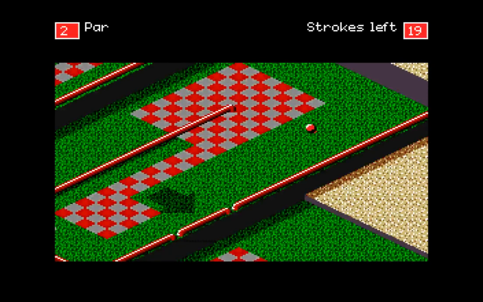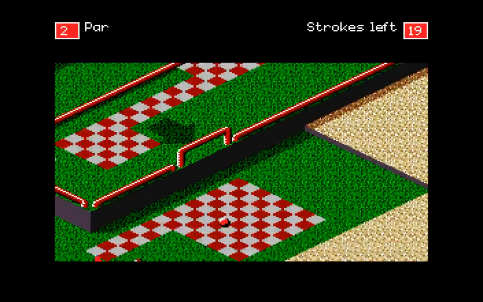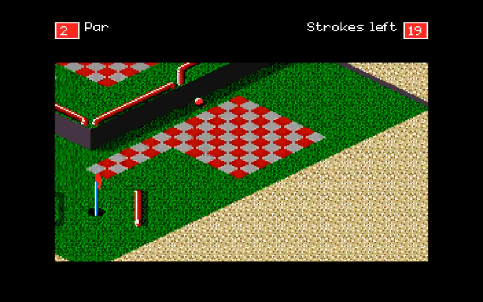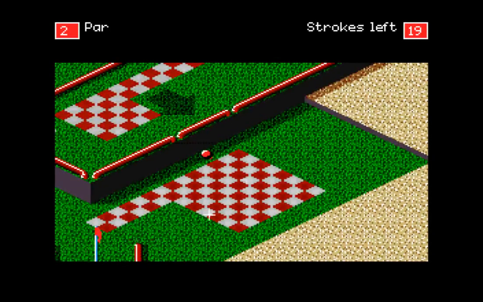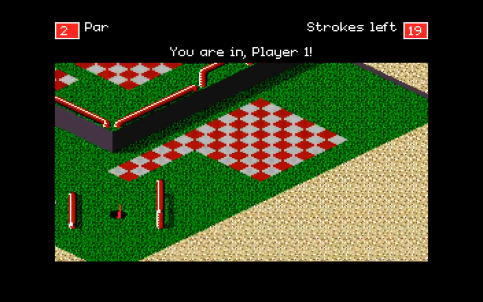I don't usually do this badly on this hole. This is, like, legendarily bad. There we go. Oh, come on. Oh, yeah, once again, it didn't work because I moved the mouse outside of the window. The emulator that I'm using actually has a function to trap the mouse cursor, but it doesn't seem to work if you get really crazy with the mouse. Like if you get totally super crazy with the mouse.